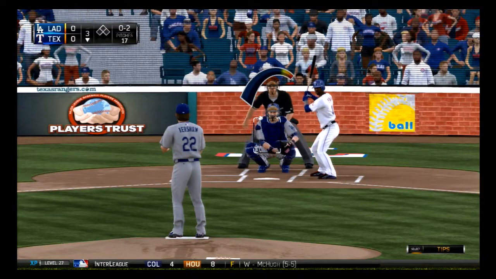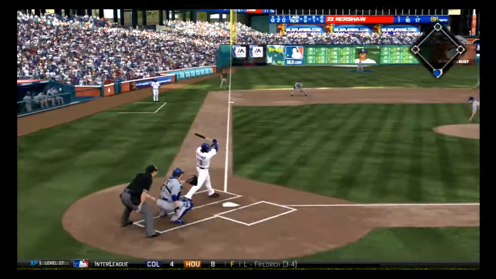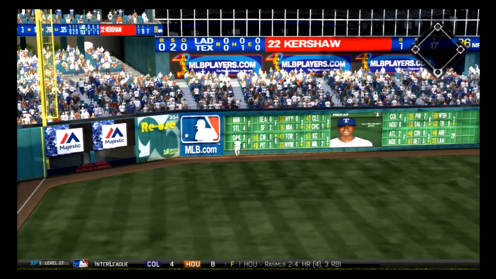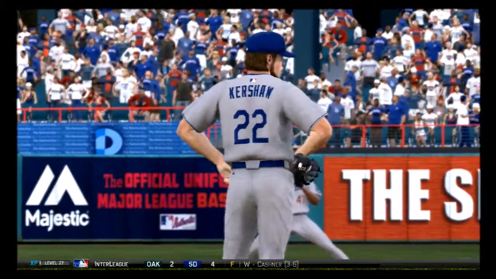And now moving to the bottom of the 3rd inning with nobody out, the batter down in the count 0-2, and the pitch is swung on and it's a high fly ball into deep left field. Crawford going back and it's over the wall for a solo home run, and the Texas Rangers now lead the Dodgers 1-0 here in the 3rd.